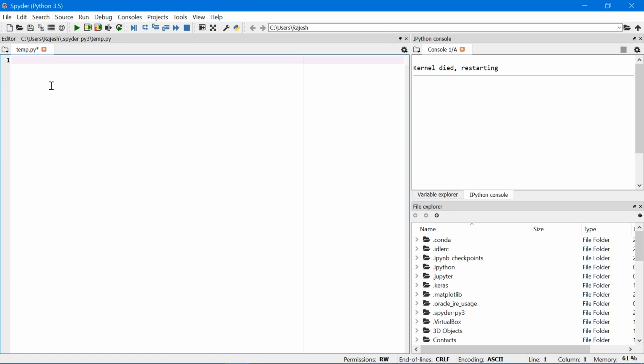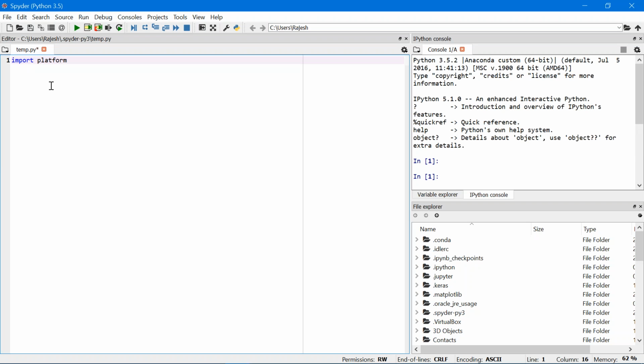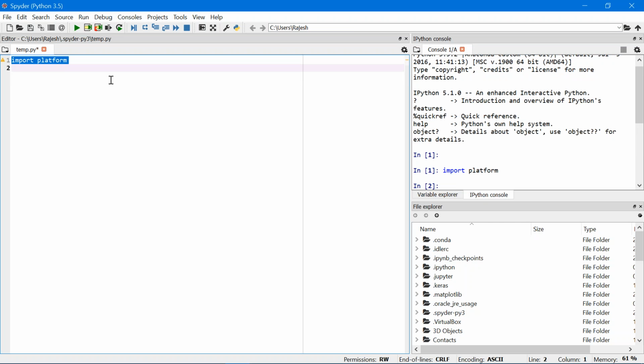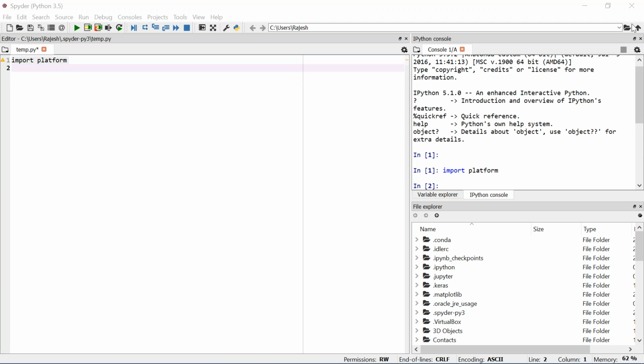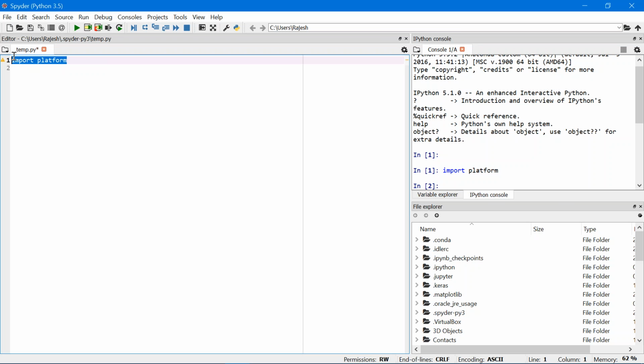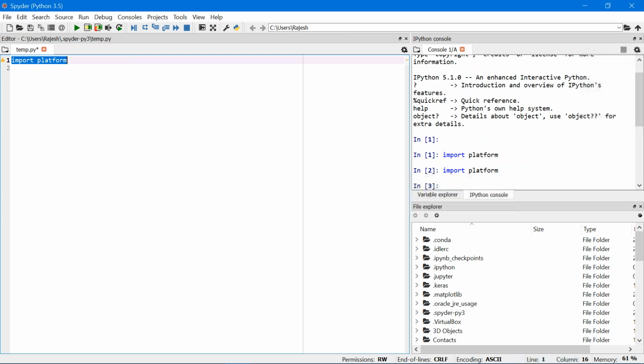Okay, so here I'm going to import platform, and then in Spyder you have a shortcut. Here I have written the syntax. I select it, Control Enter. You see the console. This part is your editor. This part is your console.